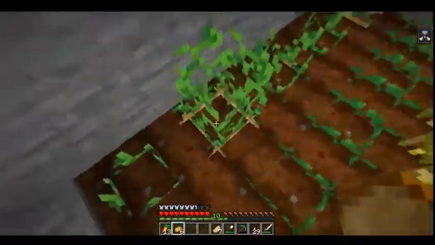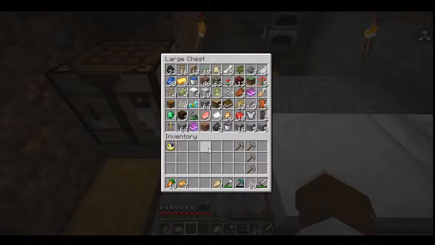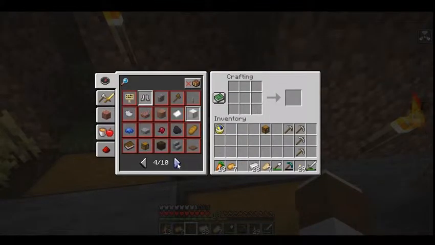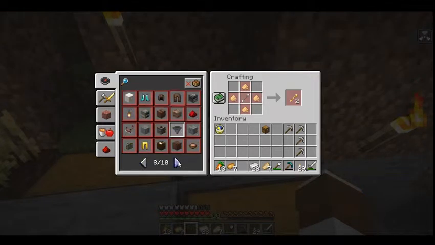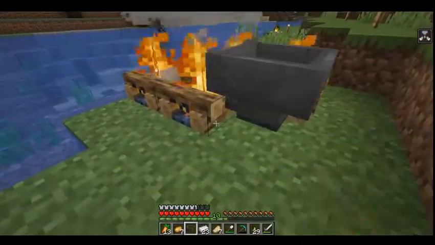I'm not sure. I need to test something. So where's a hopper? I want to test something. Do I even have any iron? Oh yeah, I got plenty of iron. Do I have a chest? I have a chest. Okay, where's hopper? Hopper? Hopper? Spectral arrow? I don't know what that does, but that's kind of cool. Hopper. Wait, nope, come back. Baby, come back. Okay, we're gonna come up here. And I wanna see if I can.